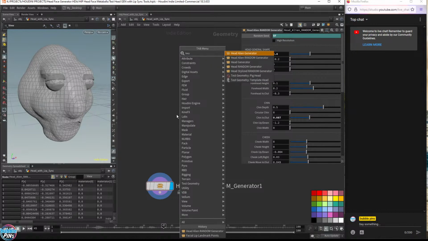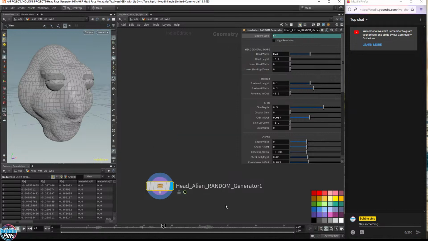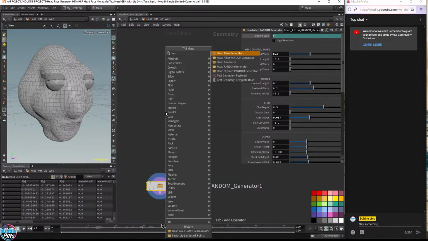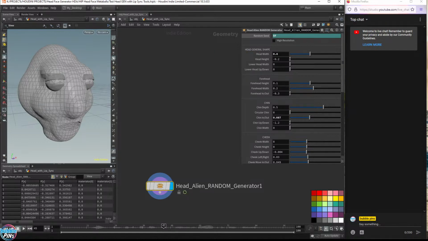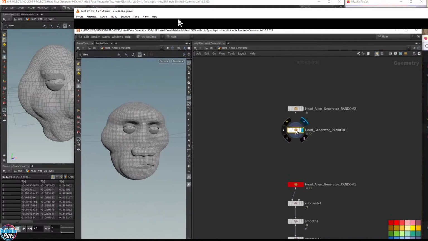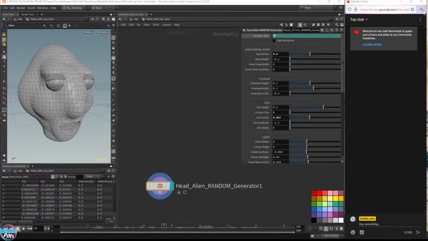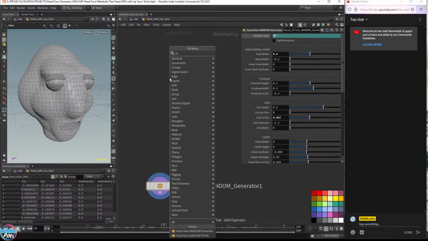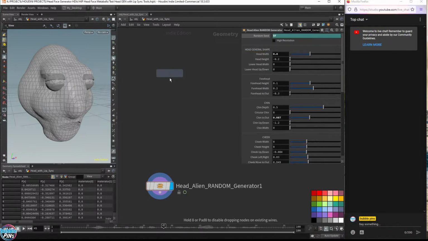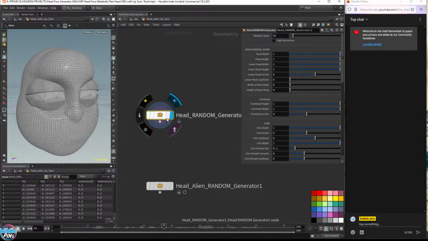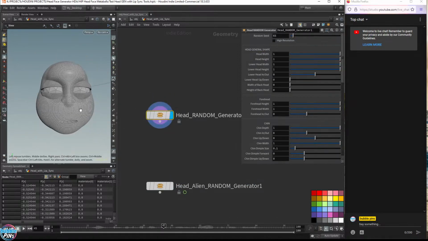Now, in the previous pop-up live stream, when I showcased this the first time, this was the alien head generator. There is another one that looks more like a human. I want to show you what it looked like before I started tweaking it. This is what it looked like last week, a work in progress. Now it looks a lot better. I made a lot of tweaks. It's more stylized though, so this is a more stylized approach.